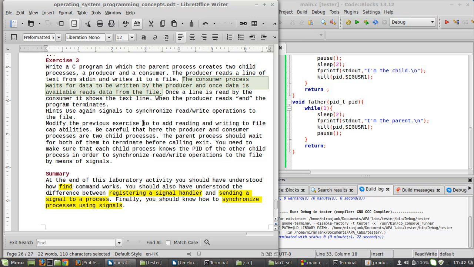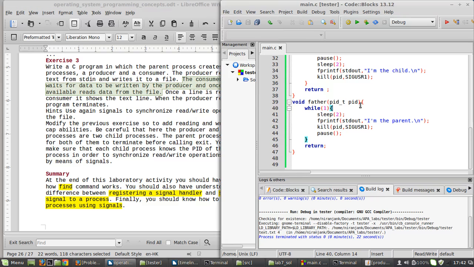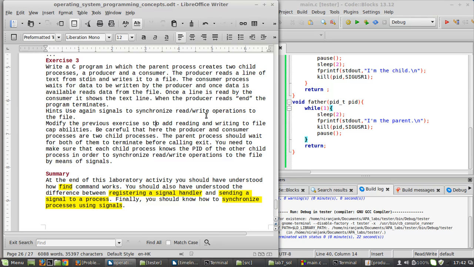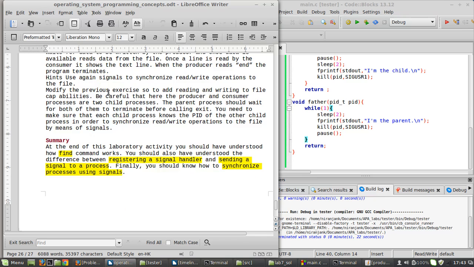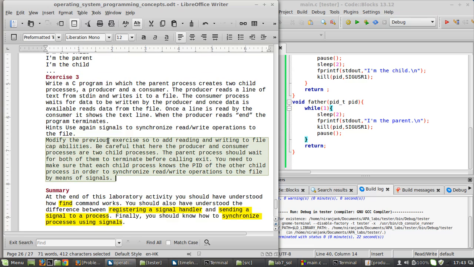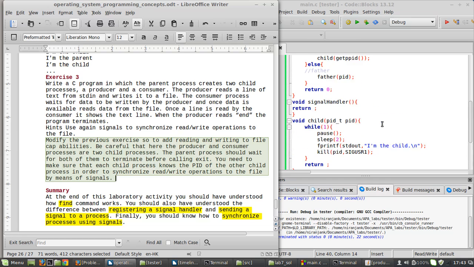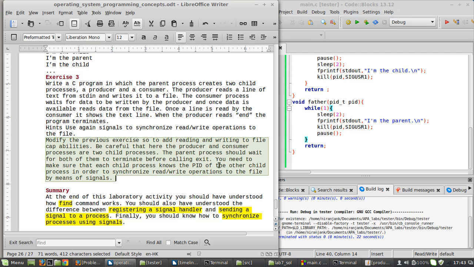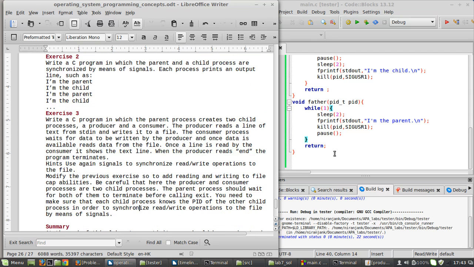This is the program we should have performed, in such a way that it prints I'm parent, I'm the child, I'm the parent. So here the synchronization occurred. Parent and child are synchronized by using the signal. Alright, so just remove this, and we are done with exercise 2.